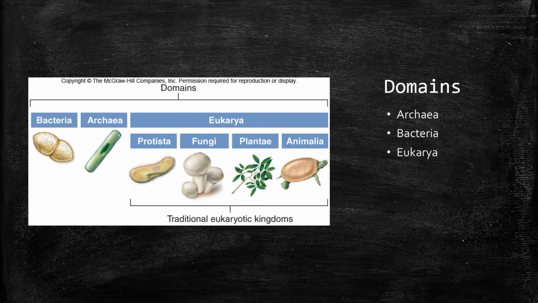So if you look, we have our eukaryotic cells, and we're going to get into more detail about that in the next lecture. Under the domain Eukarya, we have our protists, our fungi, our plants, and our animals, the traditional things that you know about. And under this right here, this is where we have prokaryotes. Those prokaryotes are divided into 2 domains, bacteria and archaea.